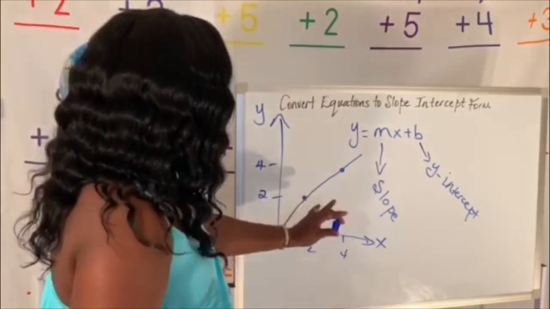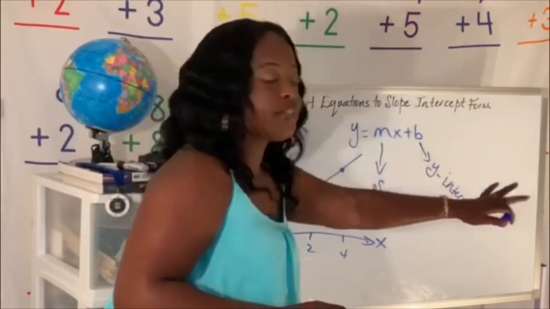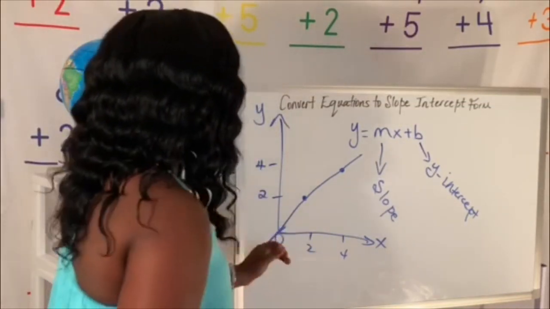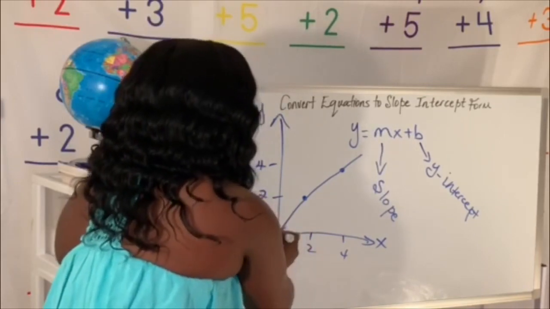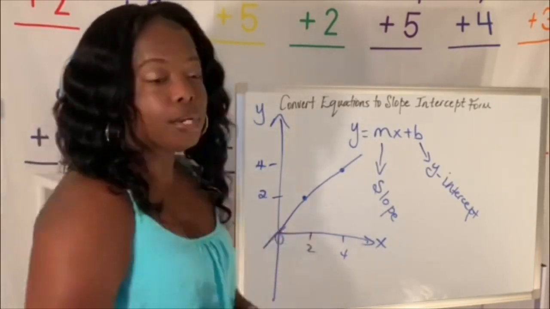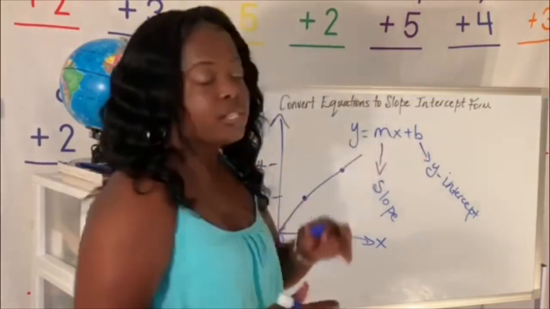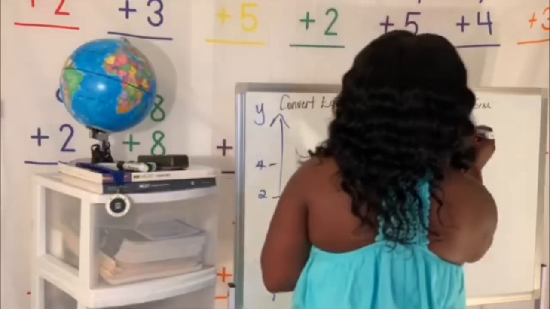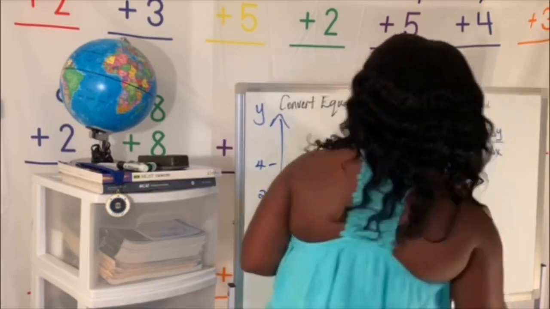Say we wanted to find out what the b or the y-intercept would be. We would look at the points again here where we cut across the y-axis, in this case if I was to extend the line. So this would be where we cut across the y-axis, right at the origin. And then of course our slope, which is the m, is just the change in y over the change in x. I'm going to go ahead and put that here. Slope m equals change in y over change in x.